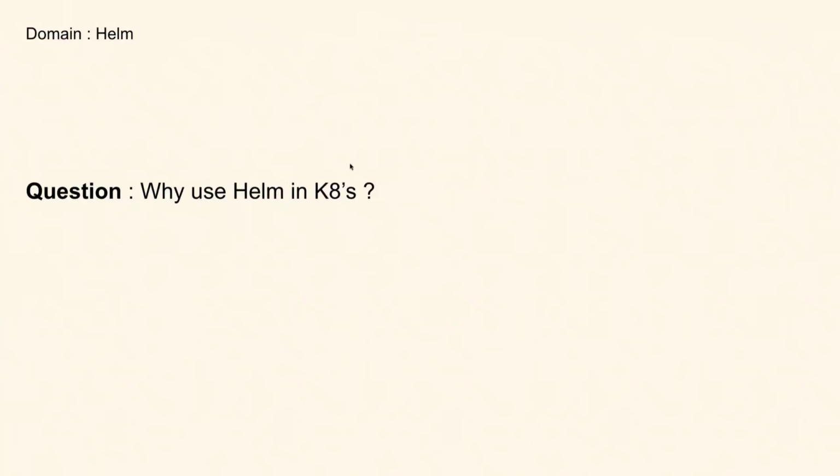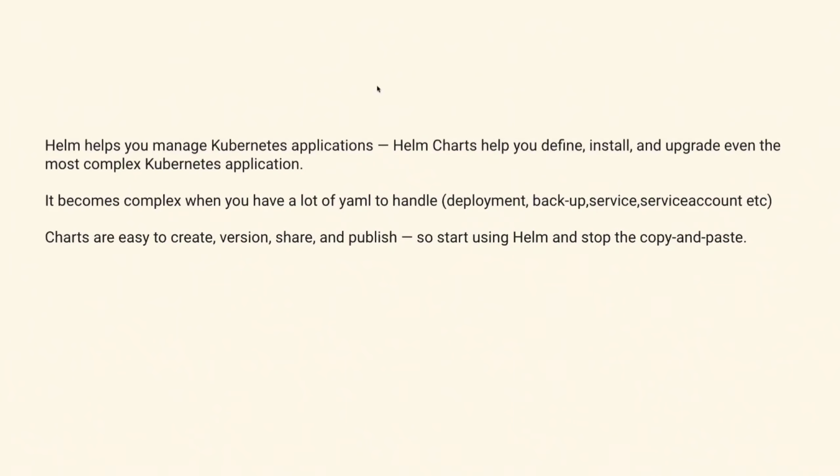Let's see that now. Before that, let's try to understand a bit about Helm. Helm helps you to manage Kubernetes applications in the form of what we call Helm charts. And this is a way of bringing together all the complex small YAML files that you have when you deploy an application. If you deploy a simple web application, doesn't matter which, you would need a deployment, you would need a backup service, you need a service account, a secret, whatnot.